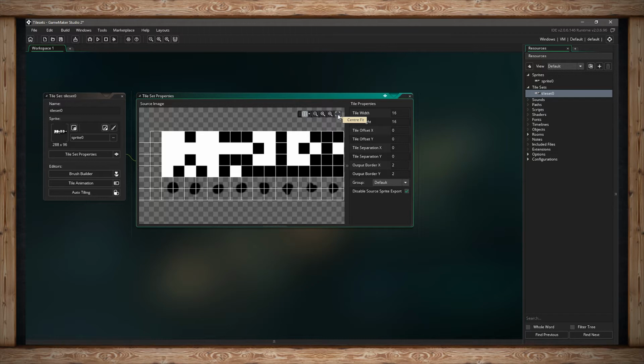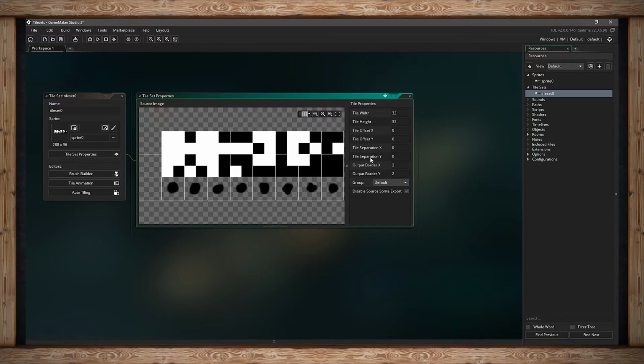Now these tiles are 32 by 32. So the first thing I want to do over here is look at my tile width and tile height. And I'm going to set those to 32 and 32. Now already that fits my tiles nicely, but your tiles might be separated or offset somehow, and those options are as follows. We have tile offset X, so if the tiles started further to the right on your page, let's just say by, I don't know, 10 pixels, then there we go. We would shift the grid over by 10 pixels. You can also do the same with the Y offset. You can push it down if you're offset, something like that. But we'll reset that back to 0.